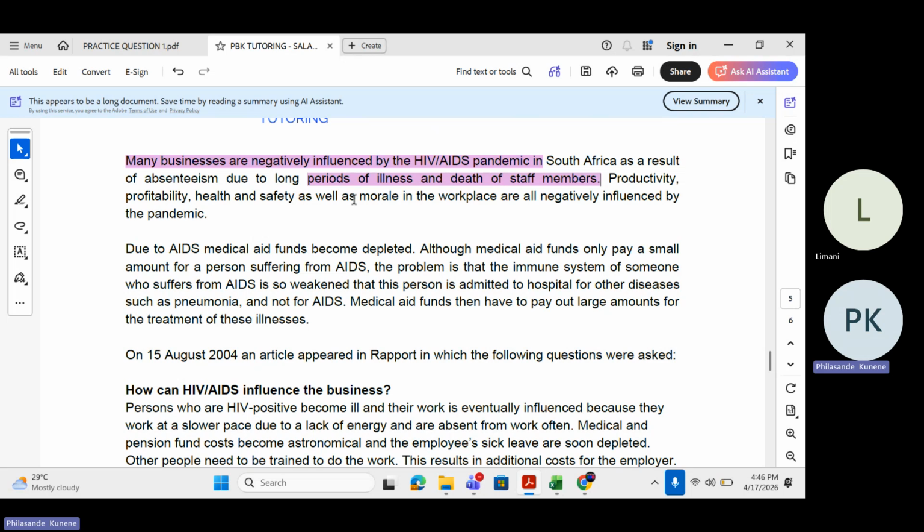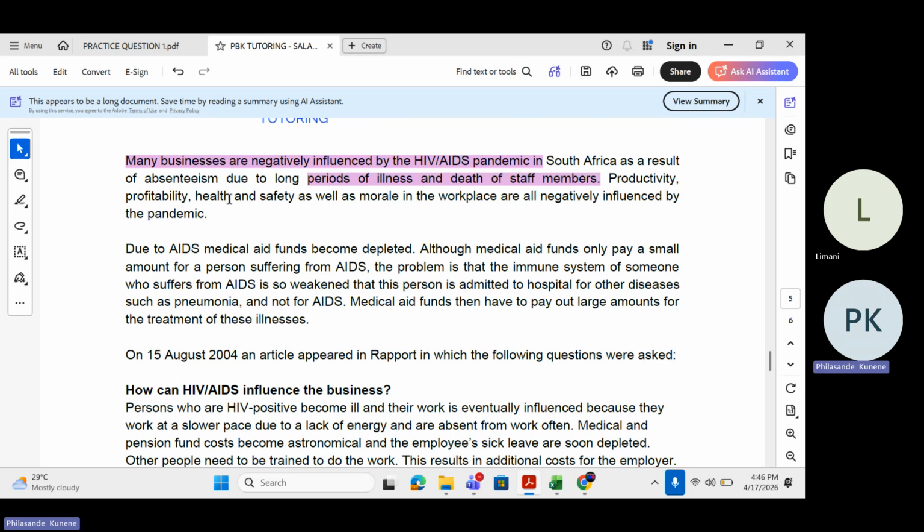So this is the reason why they say everyone must join a medical aid, so that if you get sick, there's a way of you being treated. You can go to the private hospital, they can sort your stuff very easily and quickly, and then you go back to work. They're trying to help by doing that. We have many different diseases. People can get sick, they can get into accidents, so they need medical attention.